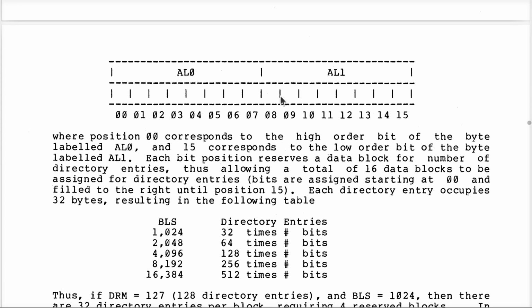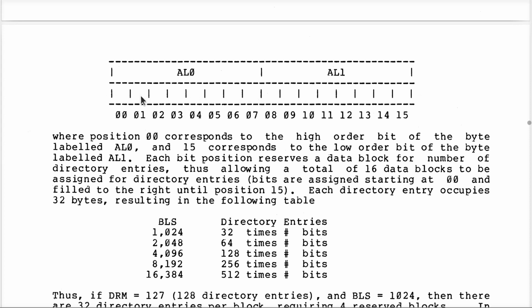The short of it is you have 2 single-byte values. This is the most significant bit of this first byte. And this is the least significant bit of this first byte. They just number them in a weird way. Don't worry about it. And what you're supposed to do is put a 1 in each one of these bits, starting from the left. It should be all 1s followed by all 0s.